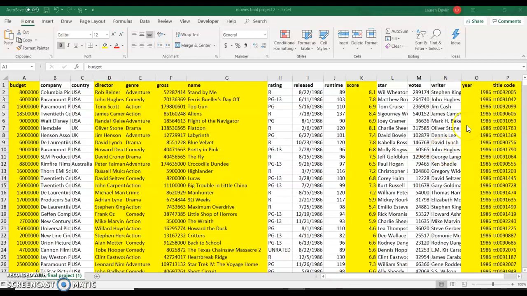And we added another section to the data, which is the title code that we pulled off IMDb's website to be able to add web functions. We chose this data set because we love watching movies and we didn't know a lot about the details. So we wanted to show this in a more visually appealing way in Tableau.